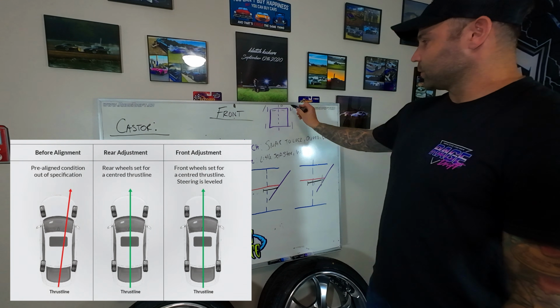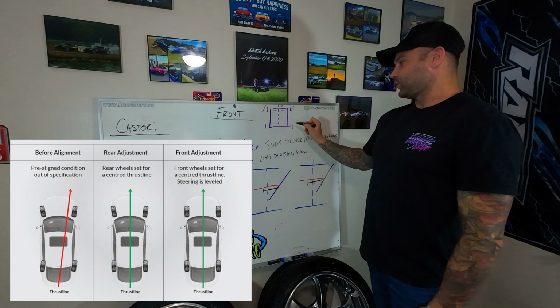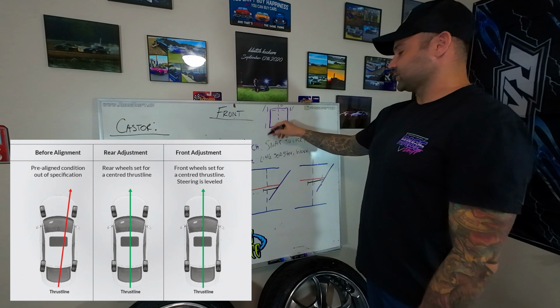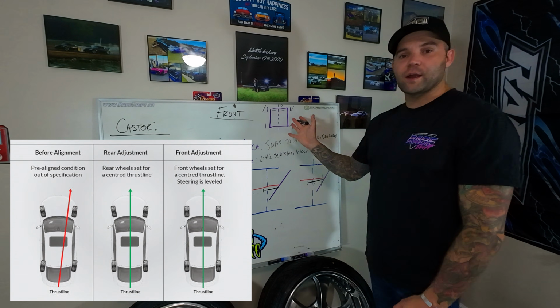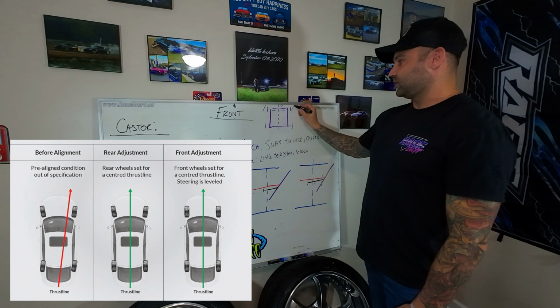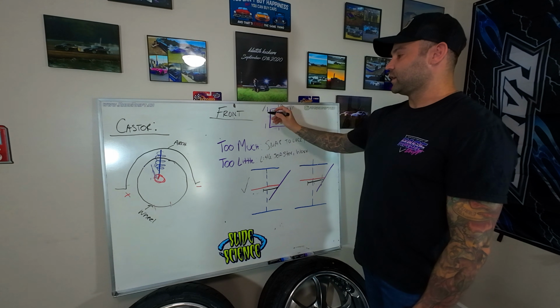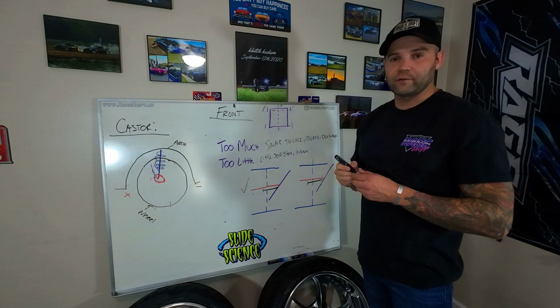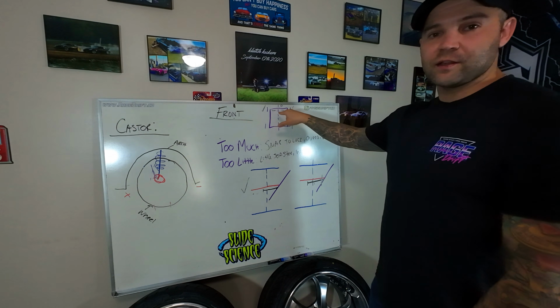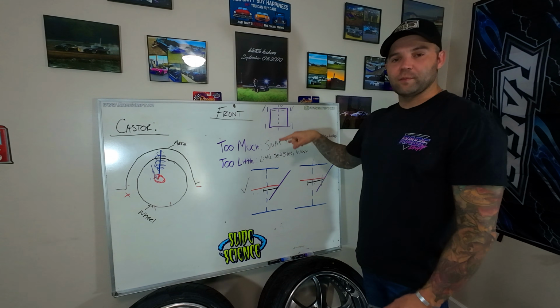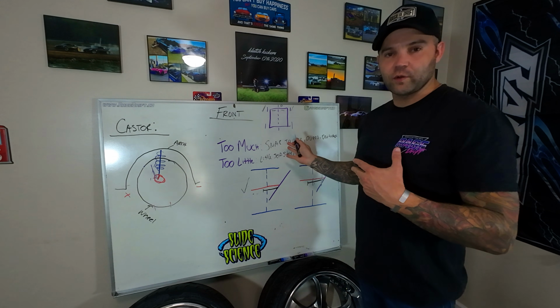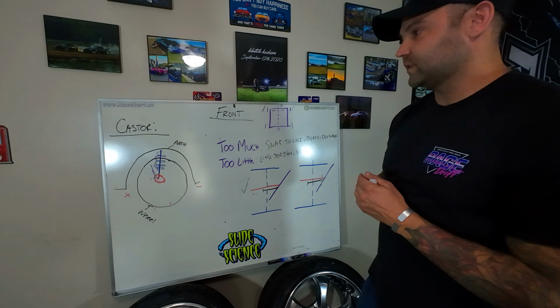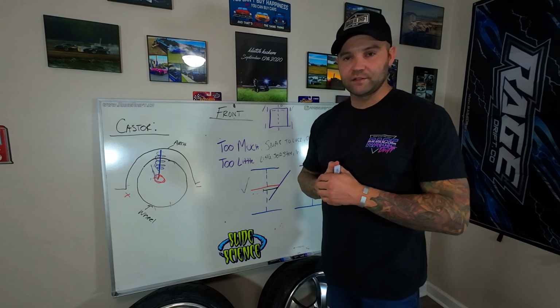Squaring it up: purple box, center line, 4 wheels. Make sure that all your wheels are straight and it's tracking straight and not crab walking down the road, meaning that you could have the right front and the left front slightly canted to the right, which would give you 0 toe out, but you're tracking to the right now. So measure your power steering rack. You can look that up, and then make sure all your measurements in the rear are squared up. So once the car is squared, then you can move into making adjustments and setting the car up properly so you have a good baseline.